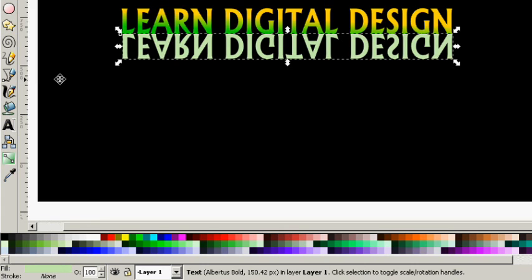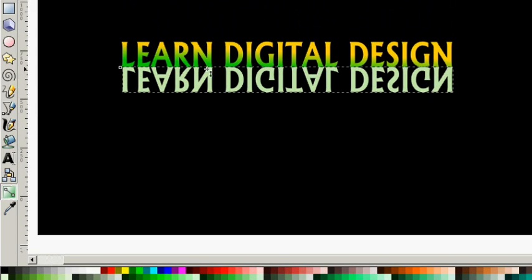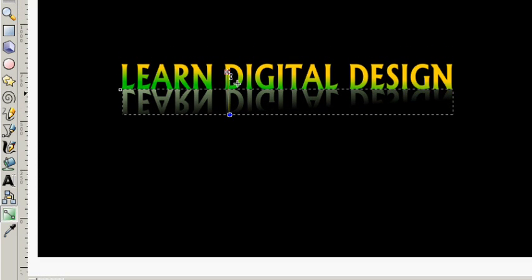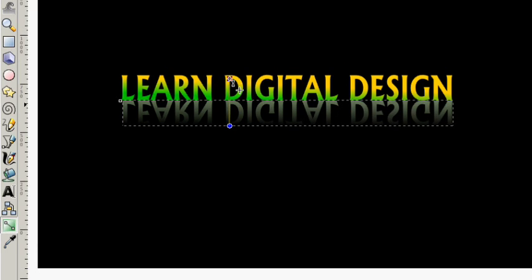Changing the color now to what we think the reflection color should be, and it's gonna be more or less of this greenish, light greenish color, and apply a gradient to it just like we did to the top text. And we're going to bring that gradient up so that it looks like a reflection.